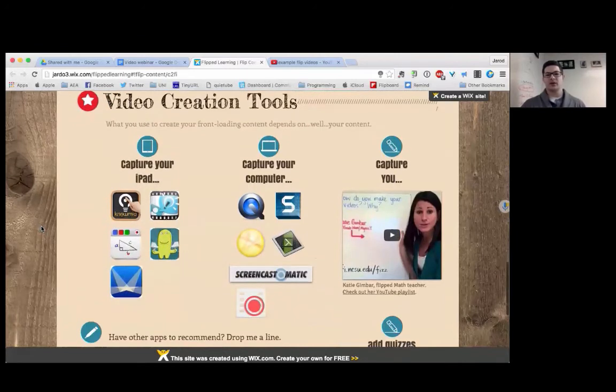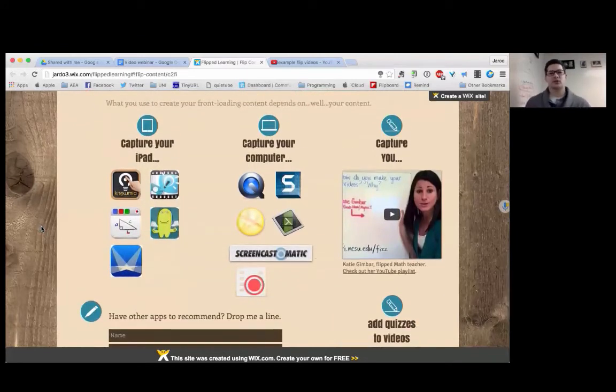And then down below is just kind of a repository of various tools, and I tried to sort them according to the device or the method by which you're trying to capture. So like on a tablet of some kind, I have an iPad there because that's probably the most common device used in schools now for teaching. If you're looking to do an iPad, those apps are great apps.